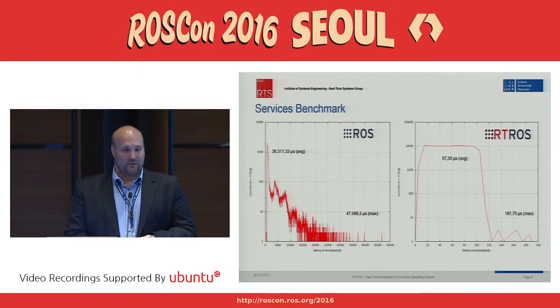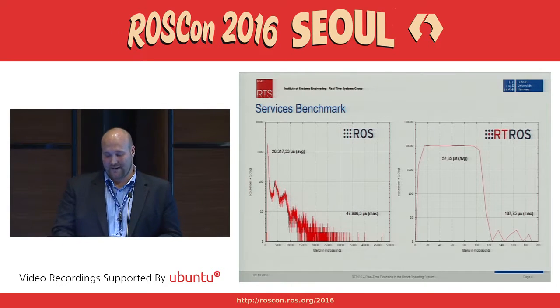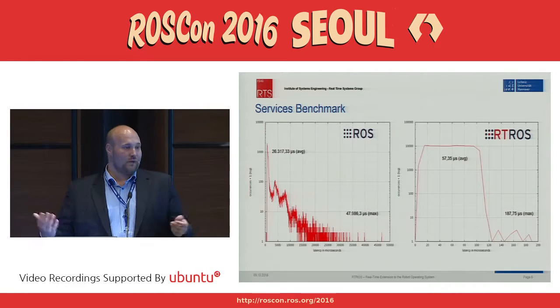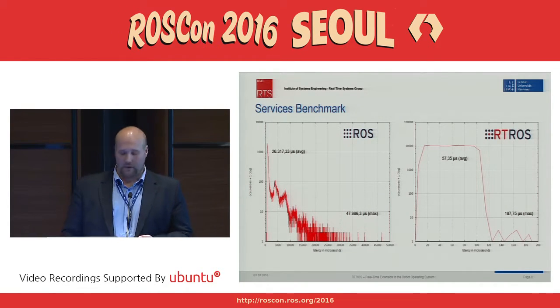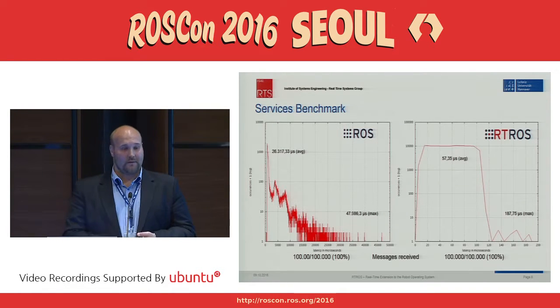For real-time ROS, the performance is very, very near to what we expected or what we saw with publish subscribe. Since we are aware that an answer or a request should come in the next time, we do not have to poll, we can just wait for the answer to come and therefore basically eliminate the maximum of 100 microseconds introduced through the polling behavior. In both cases, all messages or all requests came there. This test was performed by taking a timestamp right before calling the service and directly after the service returned.